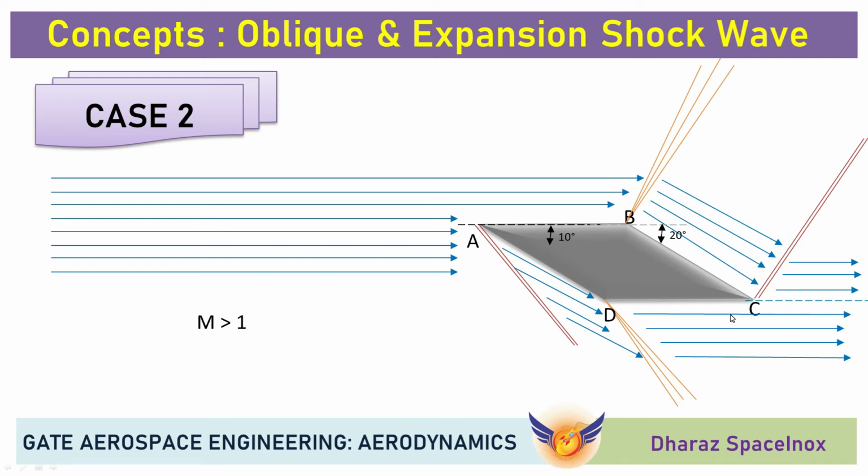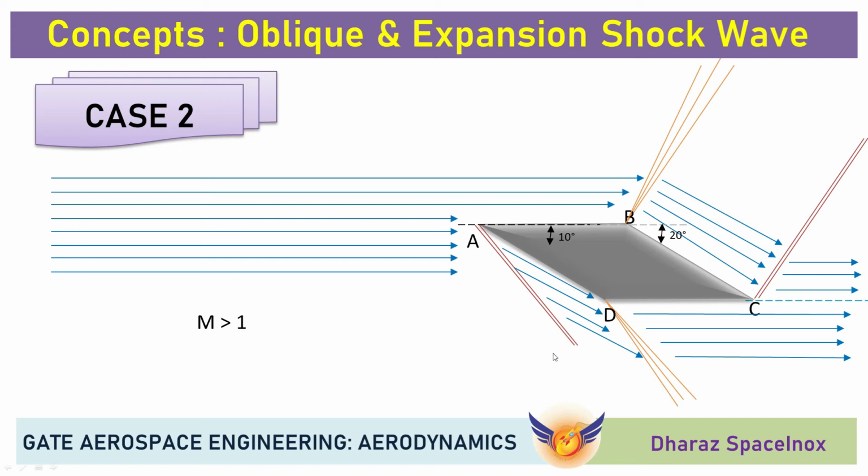Now moving to the same agenda, even though this ABCD wedge shape is symmetric, the flow moving around this wedge shape is not symmetric. So the flow around the upper and lower surfaces is going to differ. What will happen at the point A when the free stream velocity comes and hits it? With respect to AD, the AD is deflected upwards. So at the point A, at the bottom profile, it will lead to an oblique shock wave.